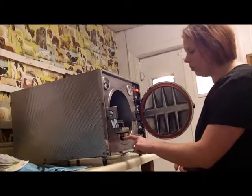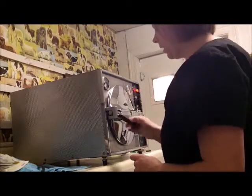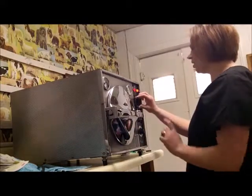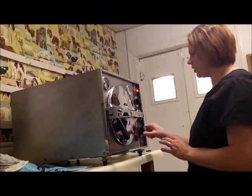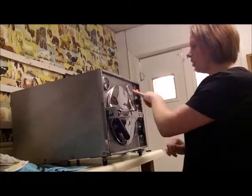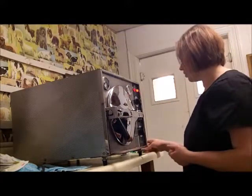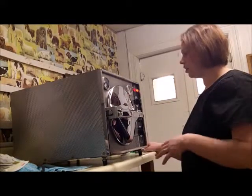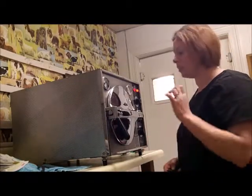So our water is at the fill line, so I'm going to close the door, and we're going to set our timer for 20 minutes, and set this to sterilize. That is going to allow this machine to heat up. The pressure is going to build, and the temperature is going to get to where we need. Again, it takes about 20 minutes. We're going to set that timer. We'll check on it when the timer goes off in 20 minutes to make sure we're at the correct place, and then we'll continue from there.